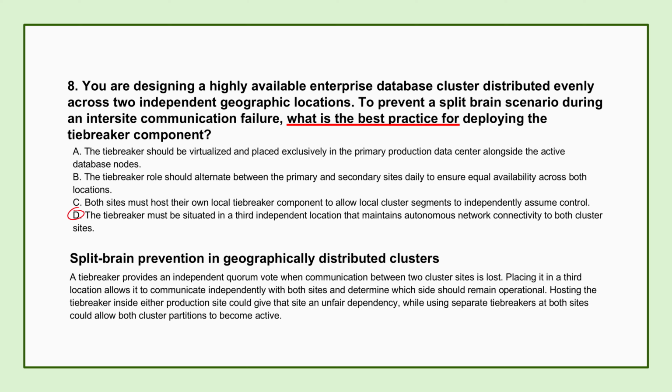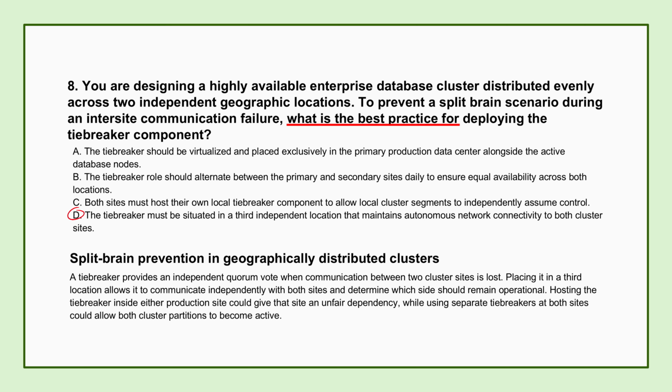But wait, why go through the massive expense and networking complexity of building out a completely separate third location? Why can't we just configure the primary production site to mathematically default to being the boss if the connection drops? Because in a severed network scenario, both sides are essentially blind. Imagine the fiber optic cable connecting Site A in London and Site B in Paris is cut by a backhoe. Site A looks at the network and assumes Site B has burned to the ground. Right. But Site B looks at the exact same severed connection and assumes Site A has burned to the ground. So they both think they are the sole survivor.